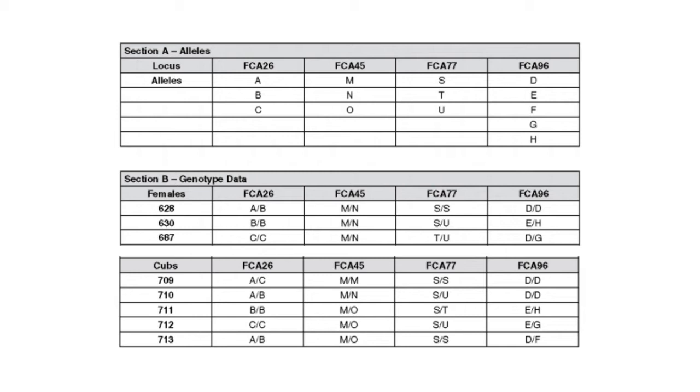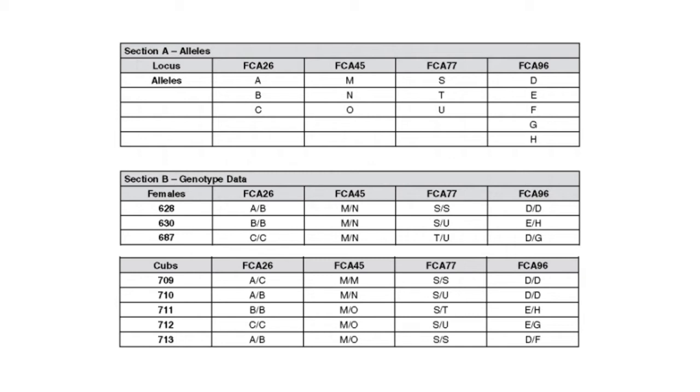So looking at traits, you might see on Section A alleles on this page that we have FCA 26. So don't get the marker confused. FCA 26 could be anything from how much hair the lion has, to how big the lion is, to how bad the lion's breath smells. So ABC there underneath FCA 26, that's just three different options it could be. If it's hair color, maybe it's black, blonde, or red.